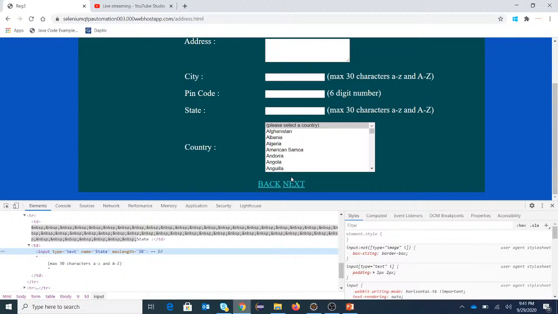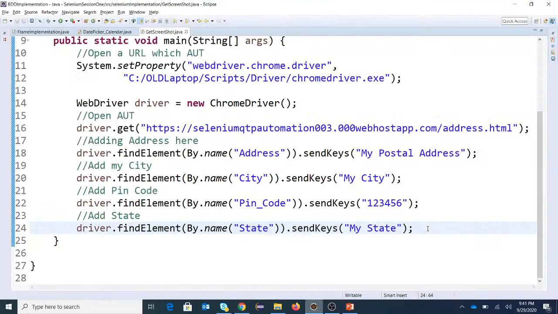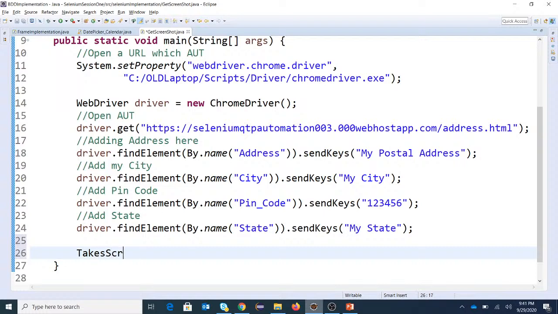Before that, there is a class for when you want to take the screenshot. If I want to take the screenshot, then I need to do something like TakesScreenshot.